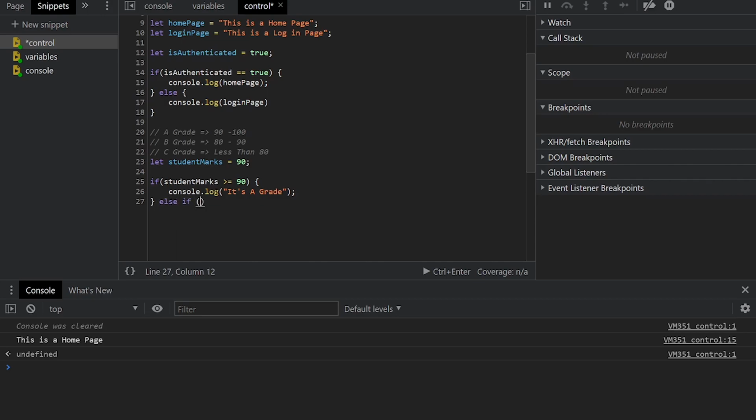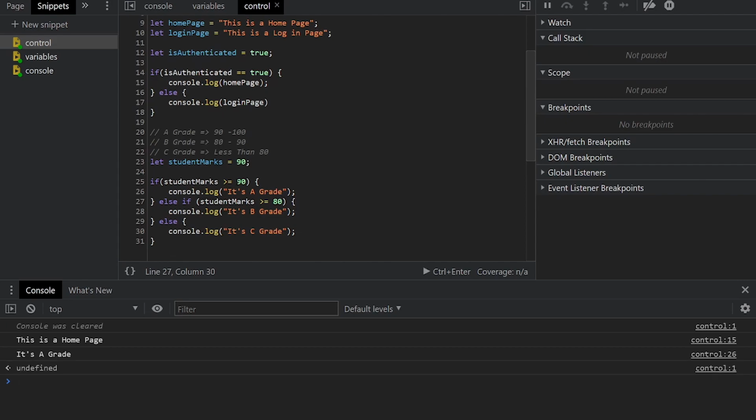And then we have else if this is not true, then another condition can be greater than or equal to 80. And here we can do something like B grade, and then we have else, which will be actually just else, and then we can do C grade.